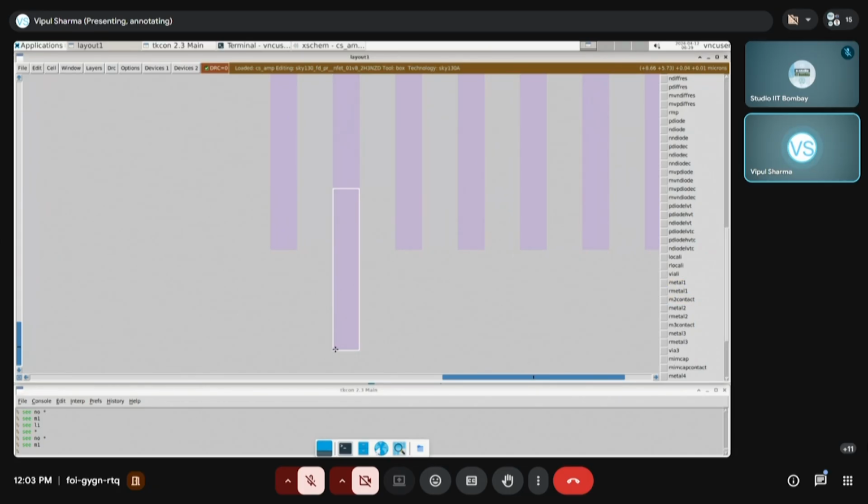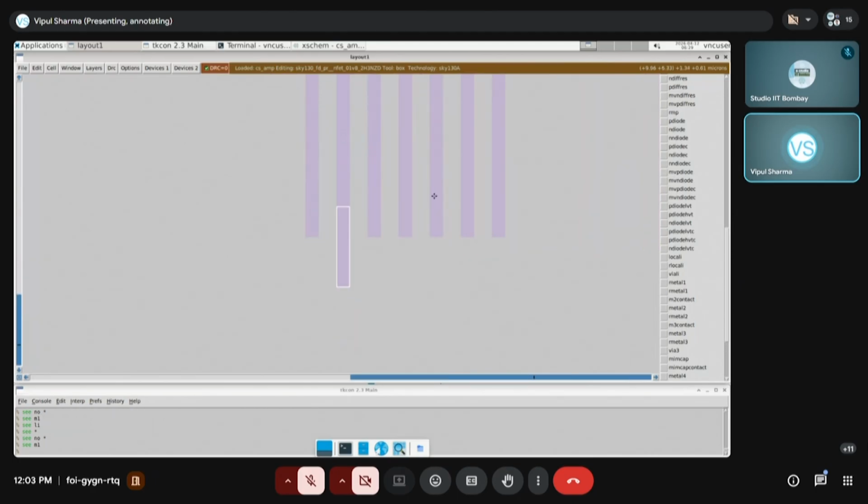Similarly, if you want to copy it, let us say I do not want to paint it again and again, but I want to copy whatever layer I have added, just select it by bringing the cursor over this layer and pressing S. And if you want to copy it, bring the cursor to the location where you want to copy this and press the C key on the keyboard. So it will get copied.